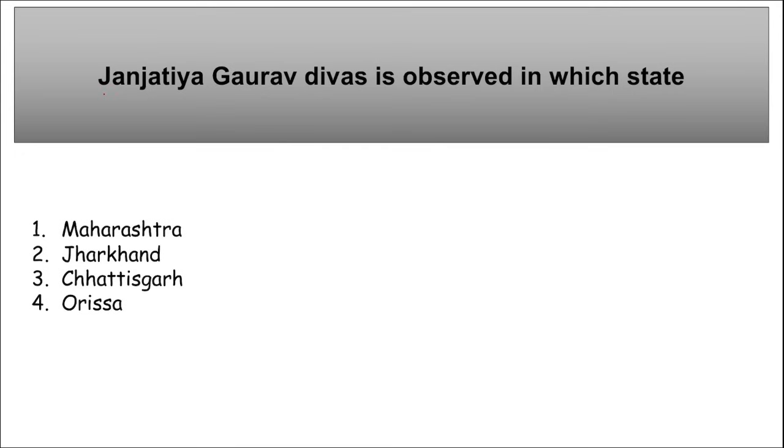Let's start. First is Janjatiya Gaurav Divas. It is observed in which state? Remember, recently our Prime Minister Narendra Modi was on a 2-day visit to which state? He was on a 2-day visit to Jharkhand. Correct? And he participated in an event organized to mark Janjatiya Gaurav Divas that was held in Jharkhand. Also remember, he greeted the people of Jharkhand on the Foundation Day of Jharkhand, right?